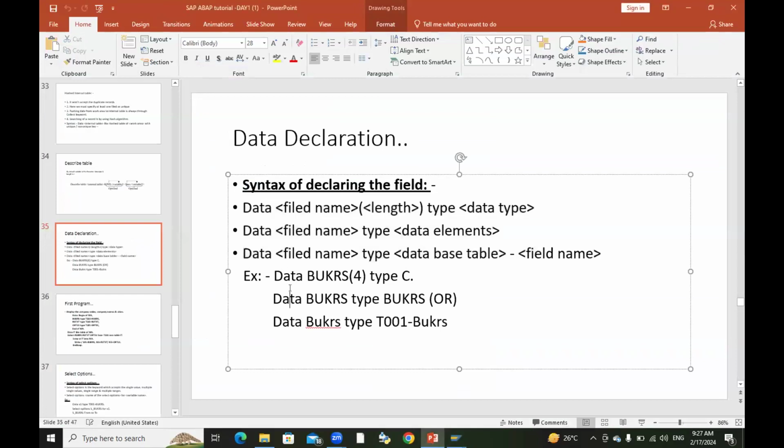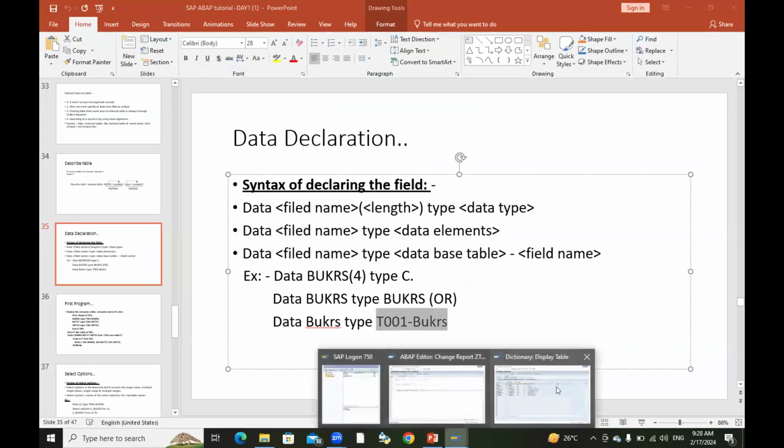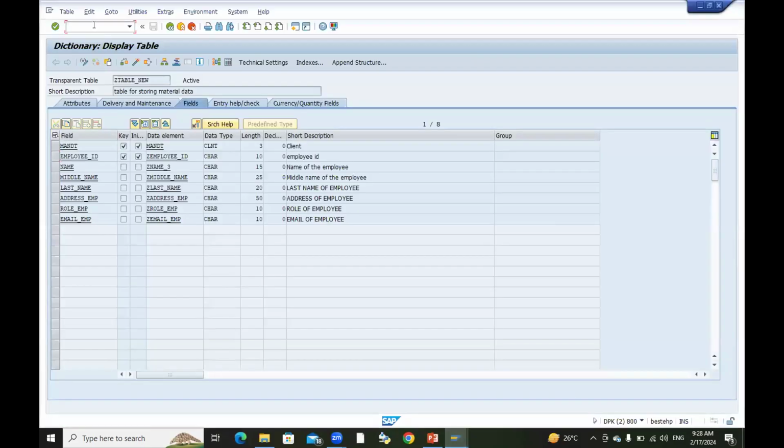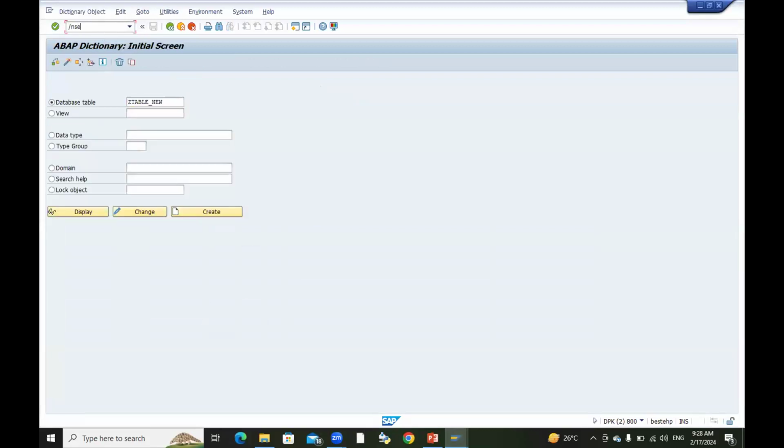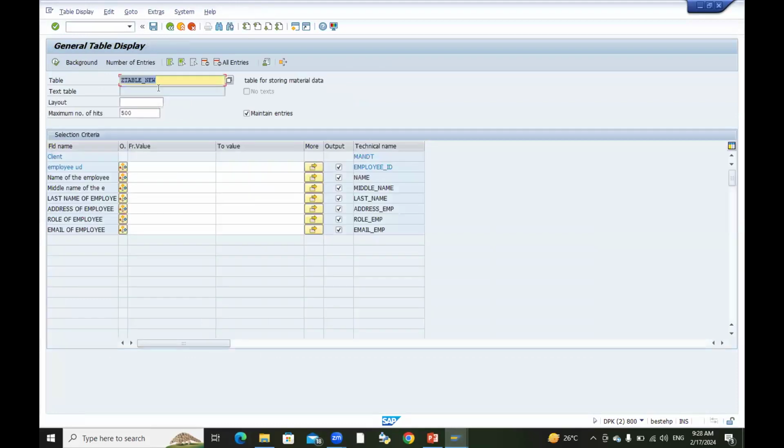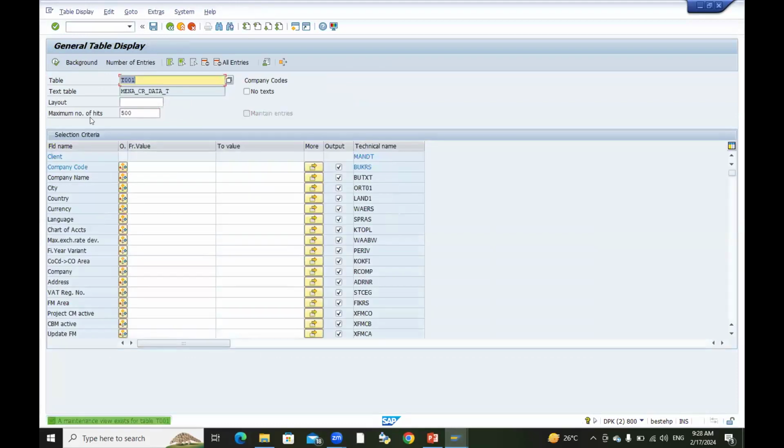So we have seen, as an example, data bookers type C. We also have data for this field, and this is a standard data element. Or you can declare bookers type T001 bookers. This means T001 is your table, a standard table in SAP. If you remember, we had talked about SE16N. I'll go to SE16N. T001 is a company code data table.